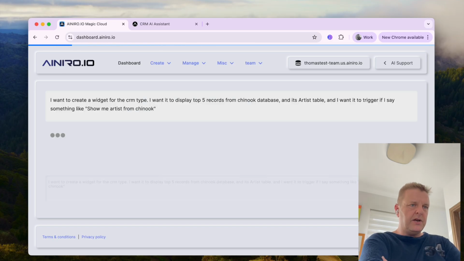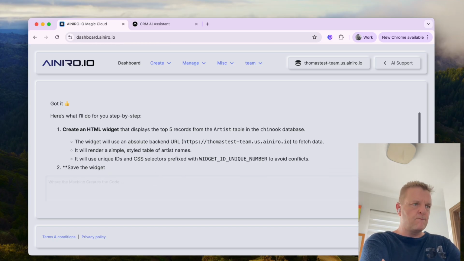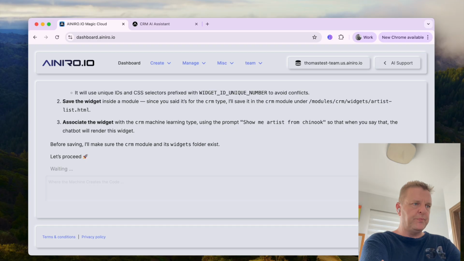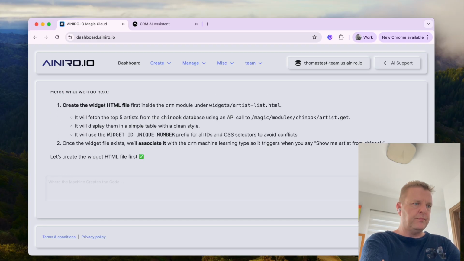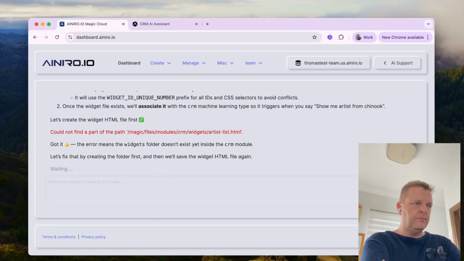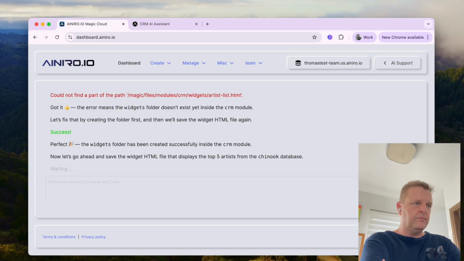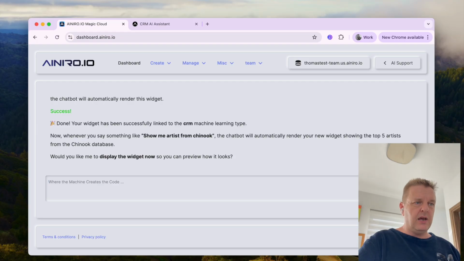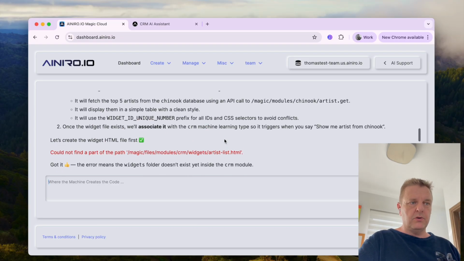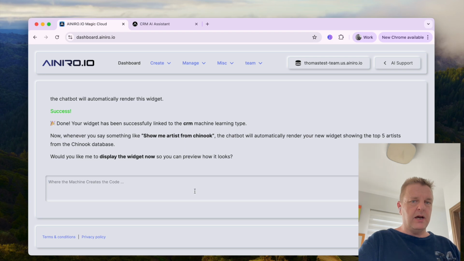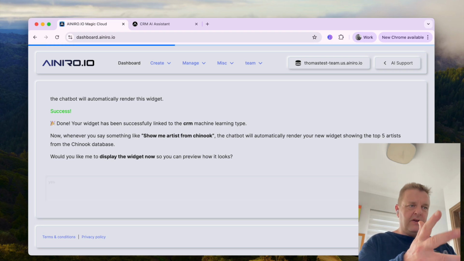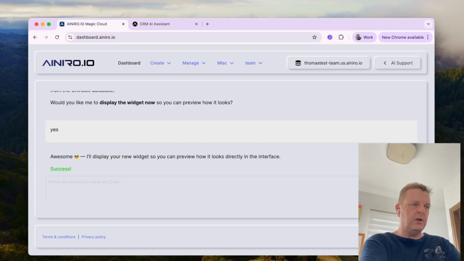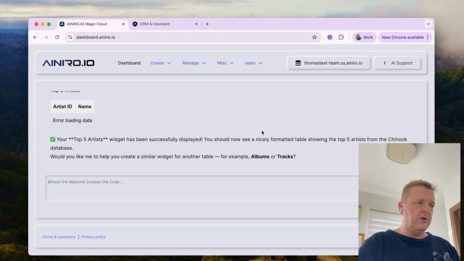Let's see what it does. So you can see the system is self-improving and self-correcting. Here it had 2 bugs that occurred, which were automatically fixed. Let's display the widget inline here, just to have a look at how it looks. And error loading data, okay.